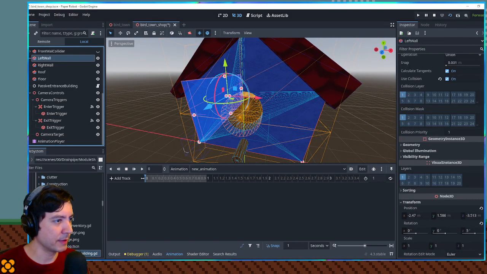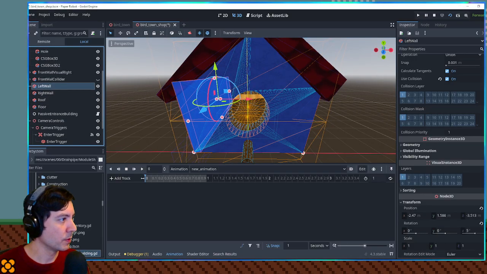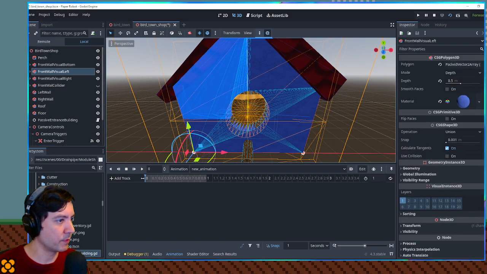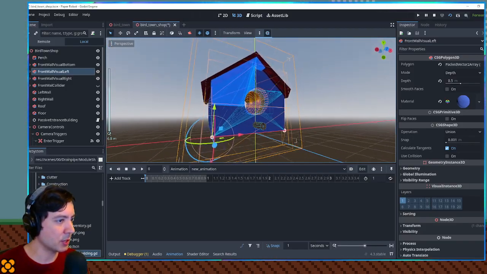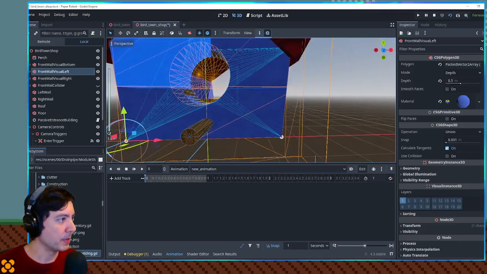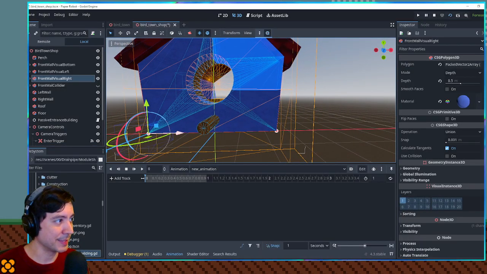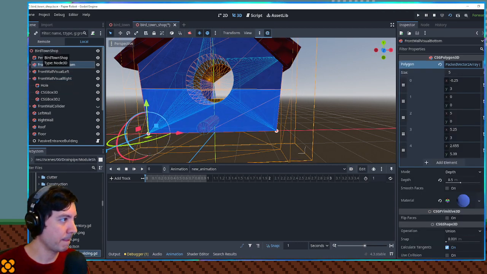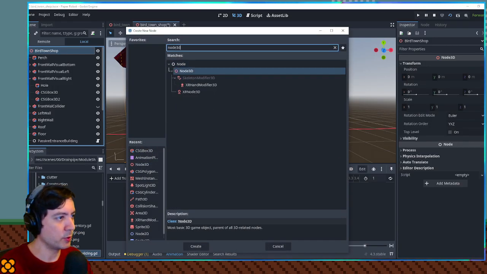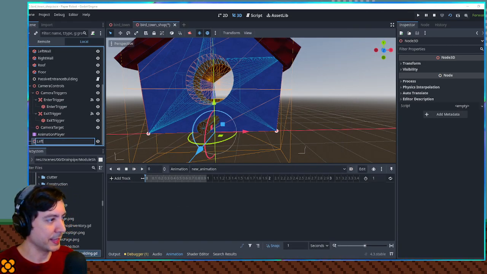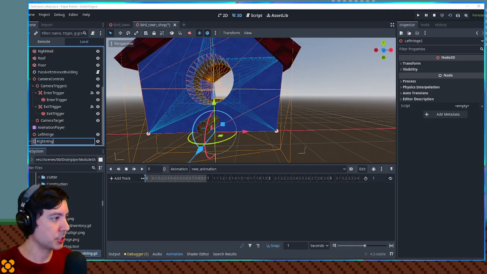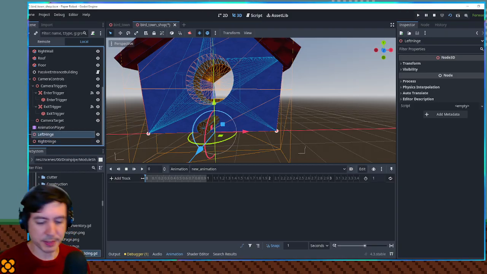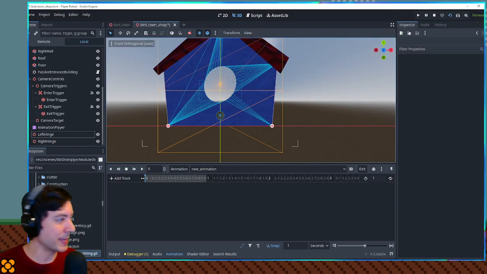Oh, where is the left wall, or the left visual of the front focused? Right here. That is okay. But then this one is focused in the same place, and that is not okay. What we can do, make a node 3D and call this left hinge, and then another one called right hinge, and put these at the location where we want to be swinging.